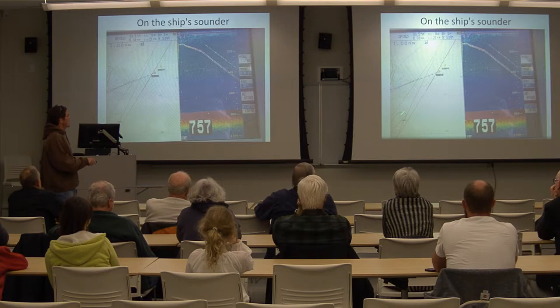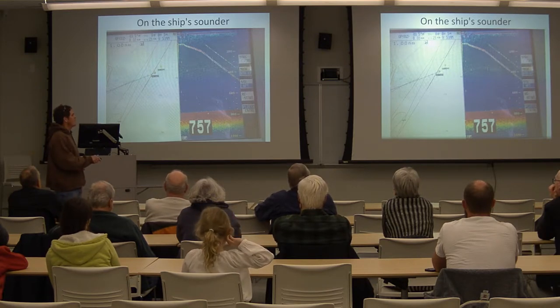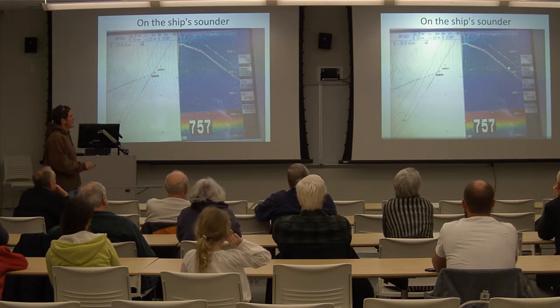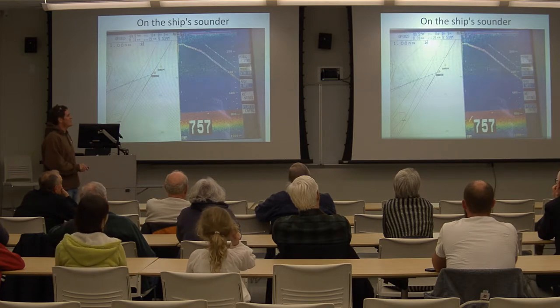And as we're doing that, the boat's drifting, and we hope we get the drift right to the waypoint that we want. And then when we're here, we hope we're close to the bottom and we let it go. And here you can see the line paying out behind the boat, actually, on the sounder. So the boat's right here, and this is the line with the instrument on it going all the way to the bottom. And this is the water depth in feet.